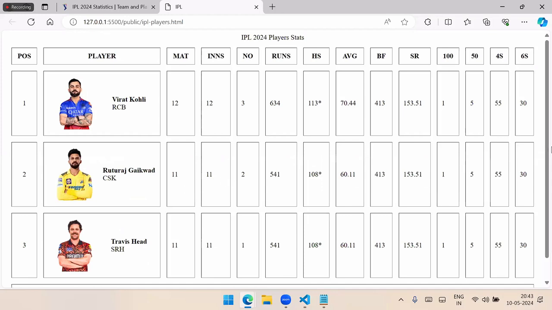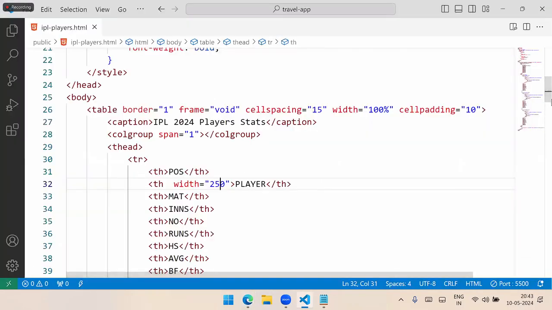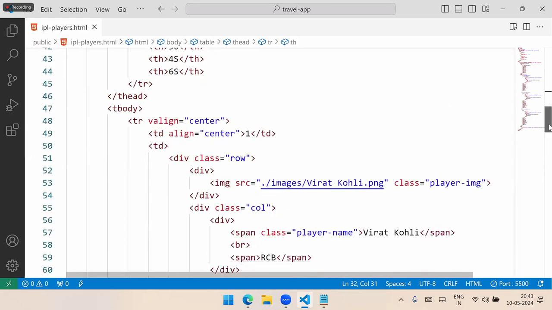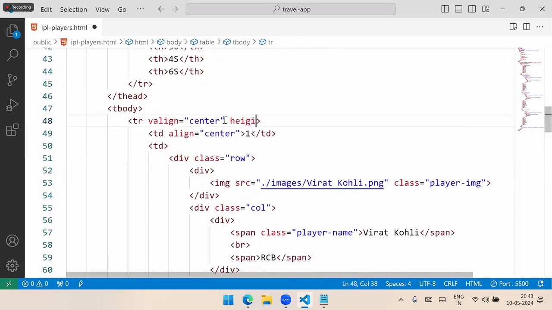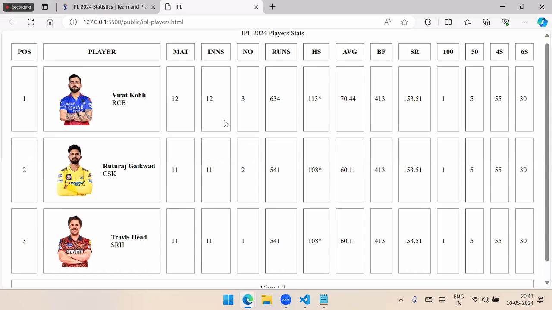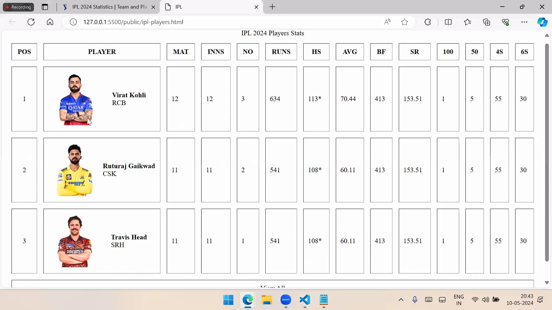Okay, now what we need to do is set the height of the row. We can set the height of the row also. What is the height? This row is having height. Height is equal to, suppose 50 I gave. Then you will see the height, because it is having 100% of image, height will not be adjusted. Otherwise, individually, you can mention the height of the cells, right?